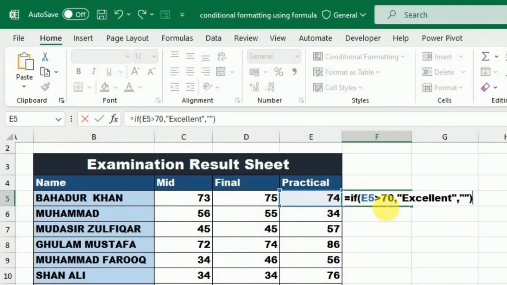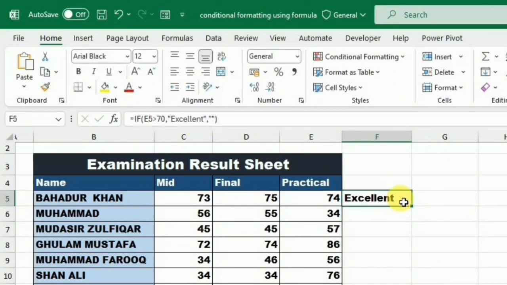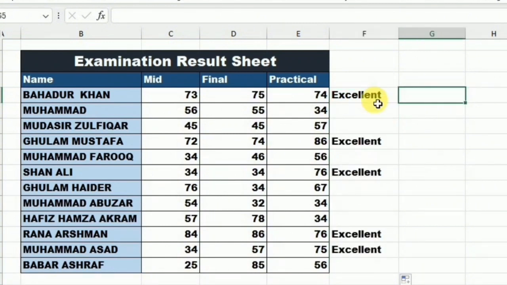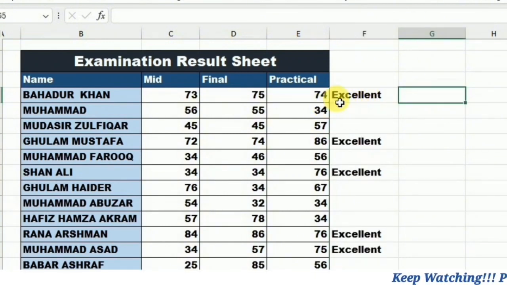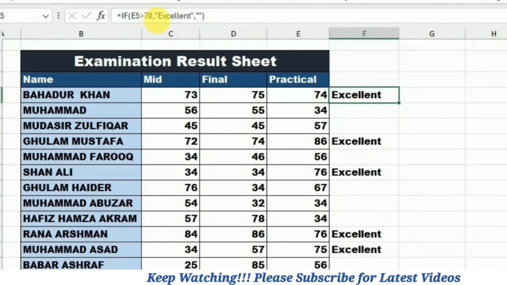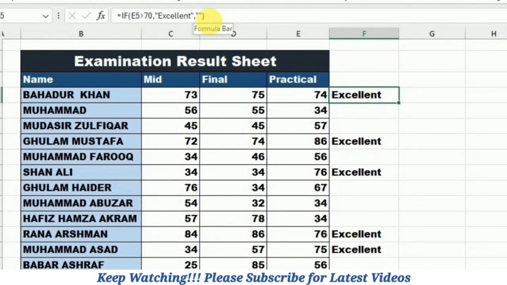So if the marks are less than 70, then there will be a blank cell. If I hit enter and then apply it on all the cells, you can see that "Excellent" is written in front of only those cells where the marks are more than 70. So we will be using the same formula for the conditional formatting.